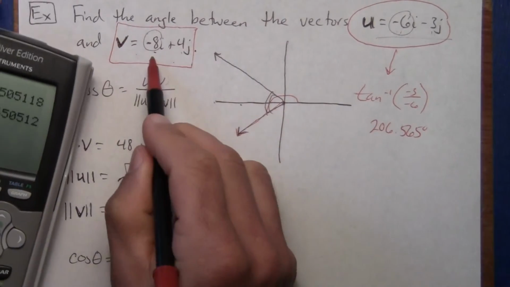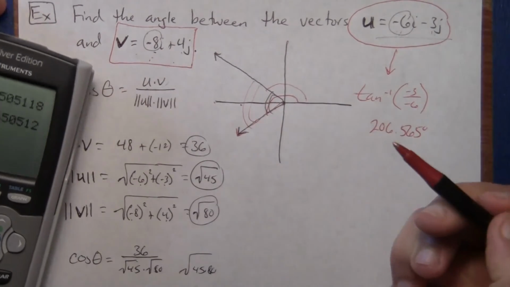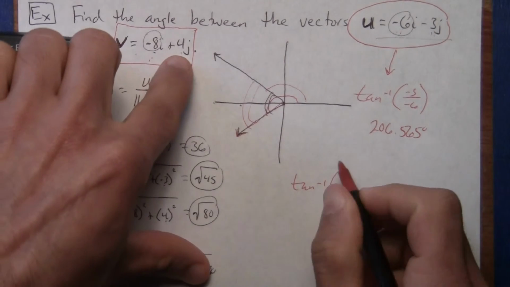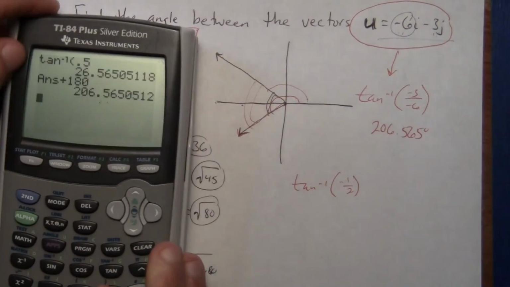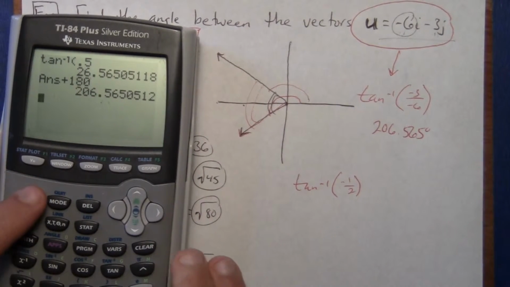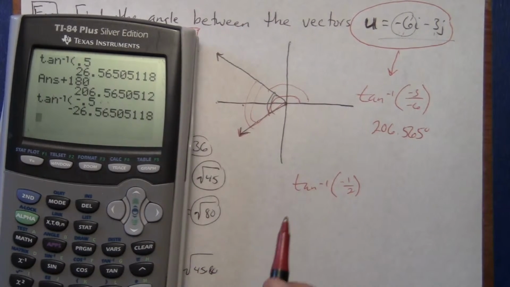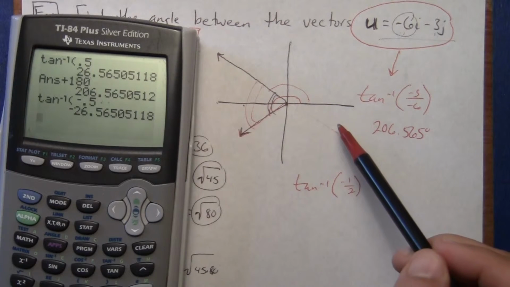I'm going to do the tangent inverse with this one, and that'll tell me what this angle is, and then all I should have to do is subtract them to get this one. So now I'll do the tangent inverse of 4 over negative 8, or negative 1/2 is what it eventually will be. Type that in, tangent inverse, negative 0.5. And it tells me it's negative 26.565 degrees. Again, think about it, that's over here. That's not where I really am.